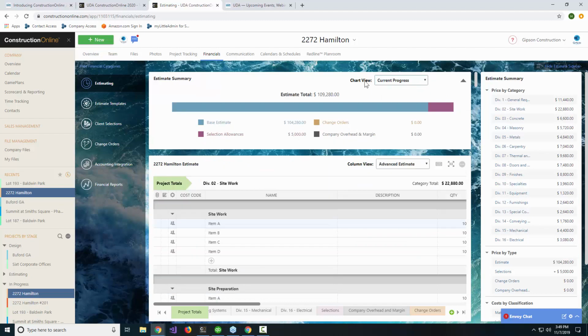It's really leveraging a lot of the information that was already there, but now we're giving people choices, and I really think that's a huge, huge theme for 2020. Giving you the ability to make the correct choices for your business, for your team, for your clients, for everyone that's involved with your business. We know that day after day, you and your role in your company, you have to make the right choices. Well, and we want to make it a lot easier for you to make the right choices inside of Construction Online. And I think that our team has really succeeded on a lot of different fronts this year.